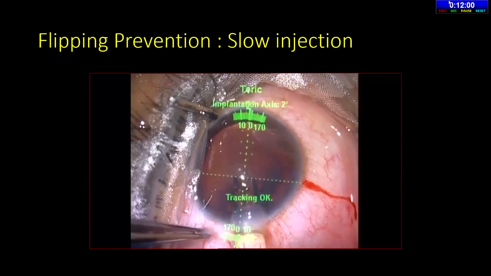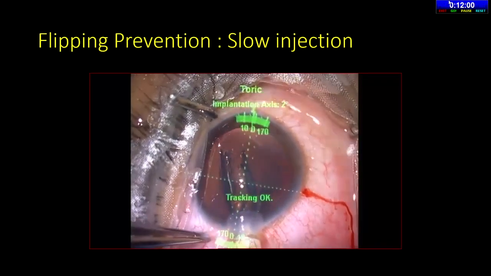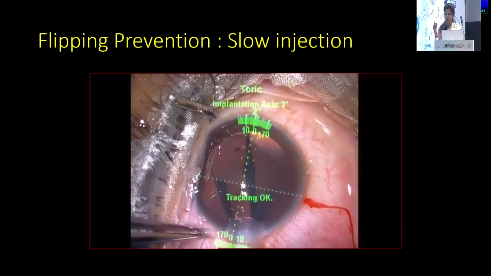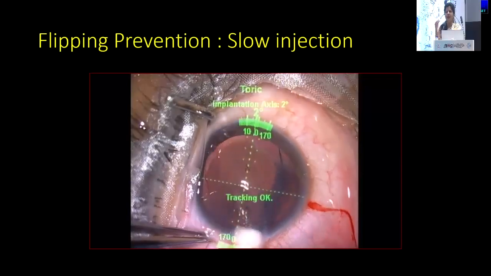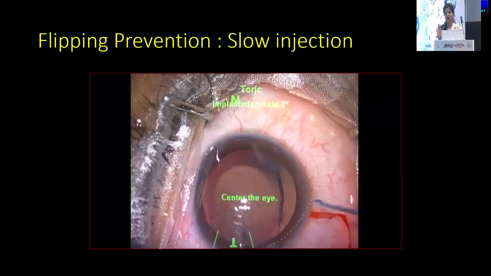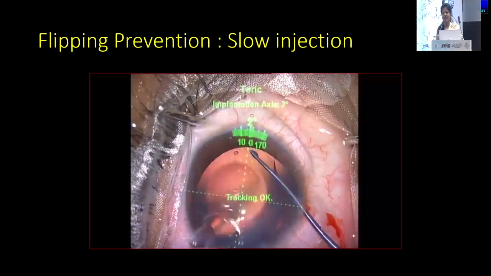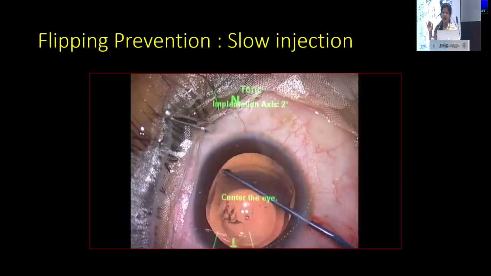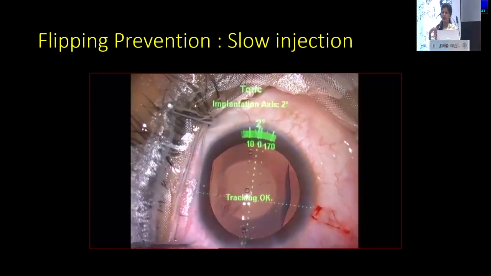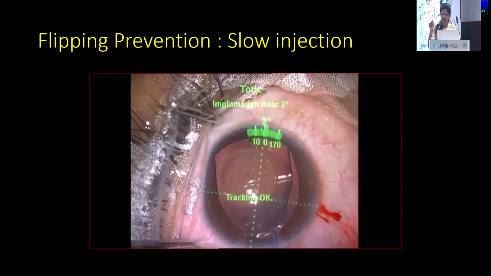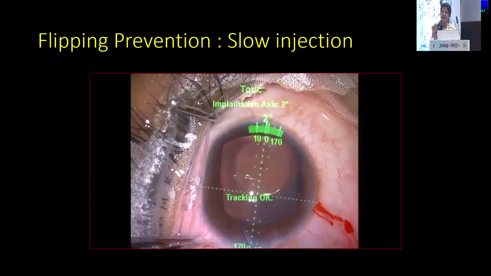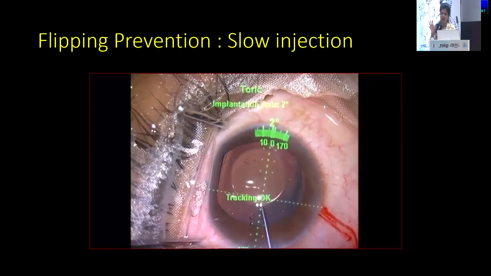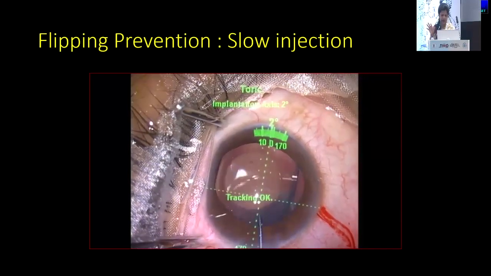Now, when you're doing the procedure, it's important that the intraocular lens be injected very slowly, because even after injecting a majority of the lens, in case you find that the lens is flipped, there is always a possibility that you can slowly twist the cartridge and make sure that the lens comes out the right side out. So it's very important that you inject the lens slowly. If you shoot the lens in, that's not possible. But even when 5/6 of the lens is out of the cartridge, there is still a possibility that you can turn it in case of a flipped phakic intraocular lens.